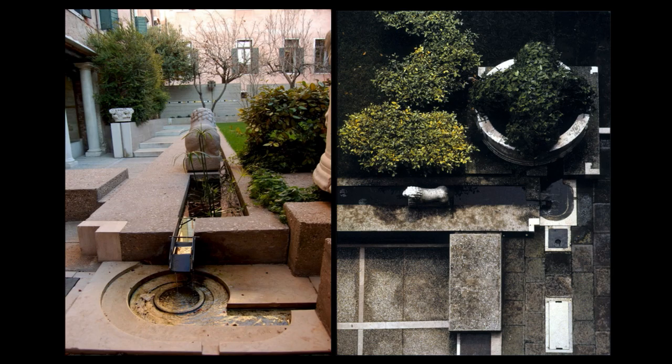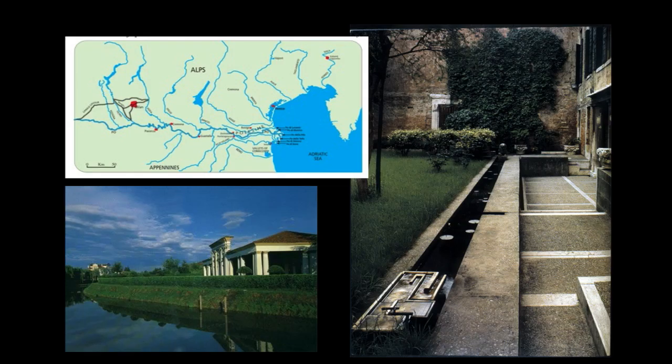And furthermore, that canal itself and the connection of the canal with green space also, I believe, is not just a coincidence. If we take a look at the area of northeastern Italy that corresponds to what became known as the Venetian mainland, we're going to see a lot of canals and a lot of cultivated areas. This part of the Italian peninsula was conquered by Venice as Venice became more powerful and more wealthy.